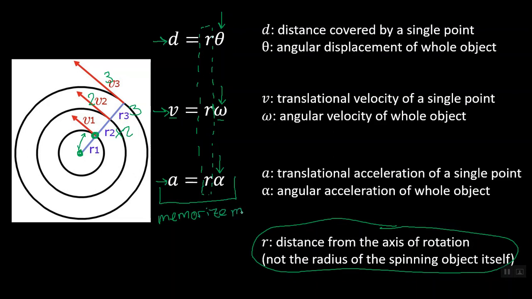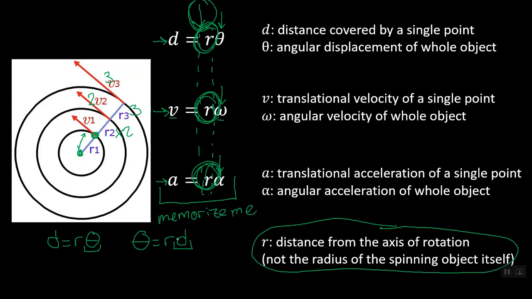So here is how you can derive them. First thing you have to remember is that the connection is the radius. All of these linear quantities are radius dependent. The further away you get, the larger these quantities get, so keep that in mind. But if you're trying to decide between these two equations, which one do I need to multiply by the radius? Am I multiplying the angular quantity by the radius to get to linear? Or am I multiplying the linear quantity by the radius to get to angular?